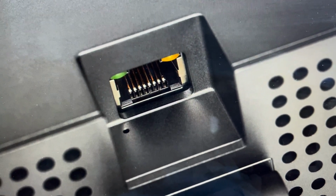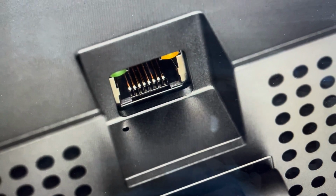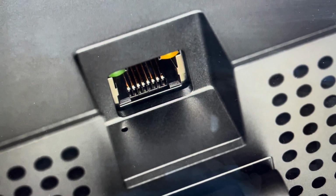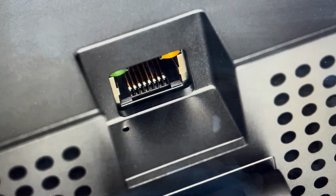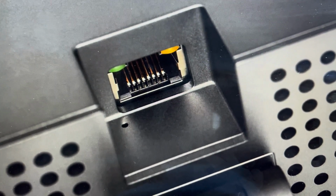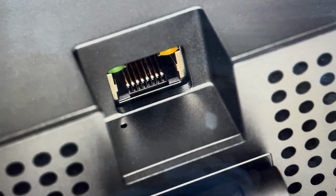back into the camera. And then we're going to continue to hold that, all the while holding that button pressed down in the little recessed hole for about 10 seconds after we've plugged it back in. That will cause the camera to reset to its factory default out-of-the-box settings.